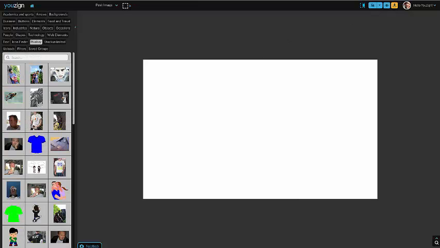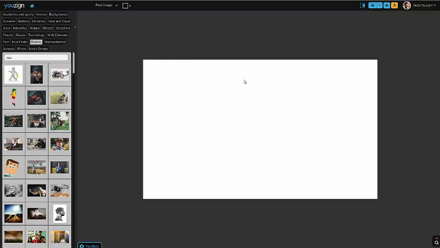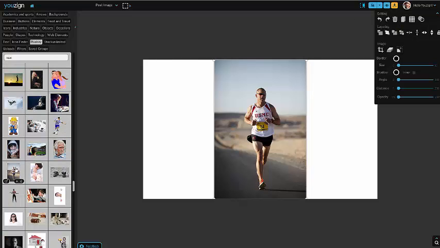And another pretty amazing feature we have, and this is great if you're doing any kind of Facebook ads at all, if you're doing things like Teespring and stuff like that. Let's say you need to get a person or whatever and remove that from the background. So this is pretty innovative. If you just do a search, I'm just going to get a demo. Let's find this guy here. He's on a background. So what we do now is click the image, and you see this tool called Erase Background. All we do is click that.